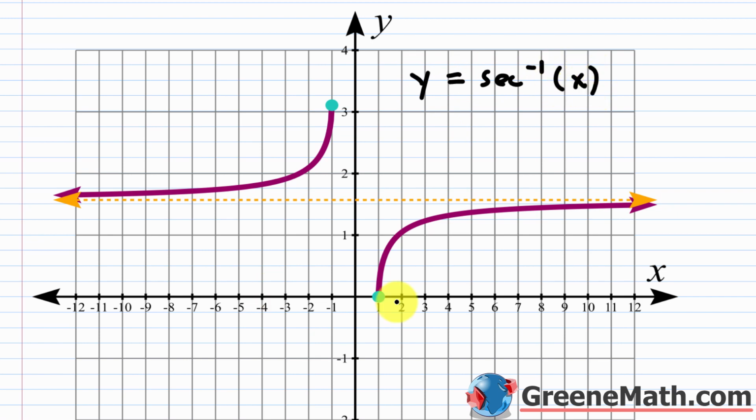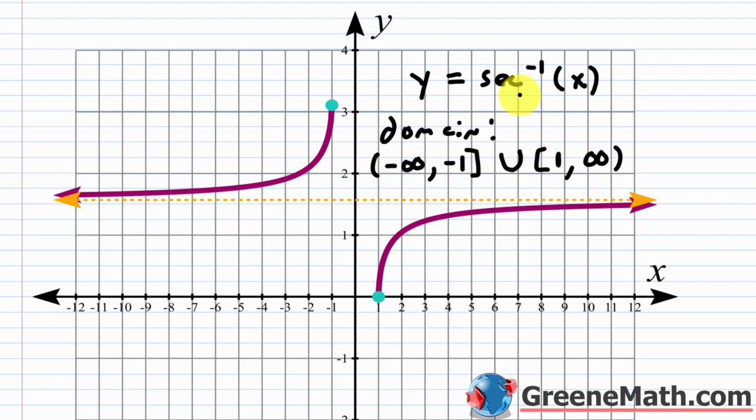And essentially, what you'll see is that for the domain, what we have here is x can be -1 or anything less. So the way you would write that is coming from -infinity, going up to and including -1. So you have a parenthesis with -infinity, and then a bracket with -1 to show it's included. And then you have the union with from 1 out to positive infinity. So 1 is included, so again, we're going to use a bracket there, and this goes out to positive infinity.